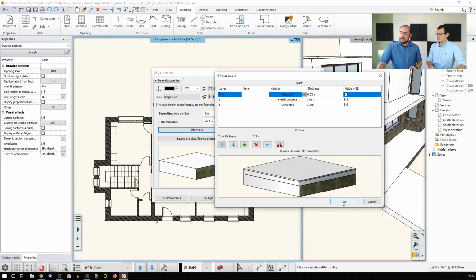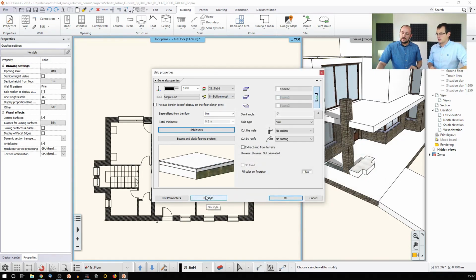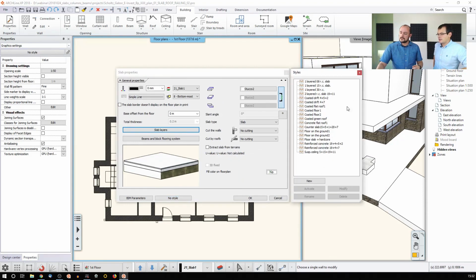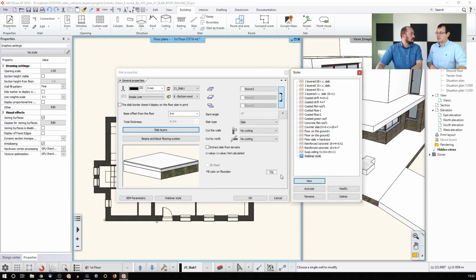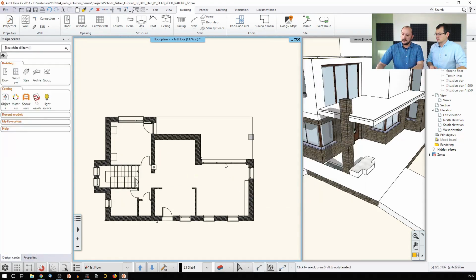So let's just say, okay, I'm done with this. And if I would like to save this as a new style, I can just click here and say, this is the webinar. As with everything else, you can work with styles, for example. You can save them, you can use other styles created by other colleagues of yours. Yeah. So now I have this, and then I can say, okay, and then I can just export that and start drawing with this in a new project as well if I save that.